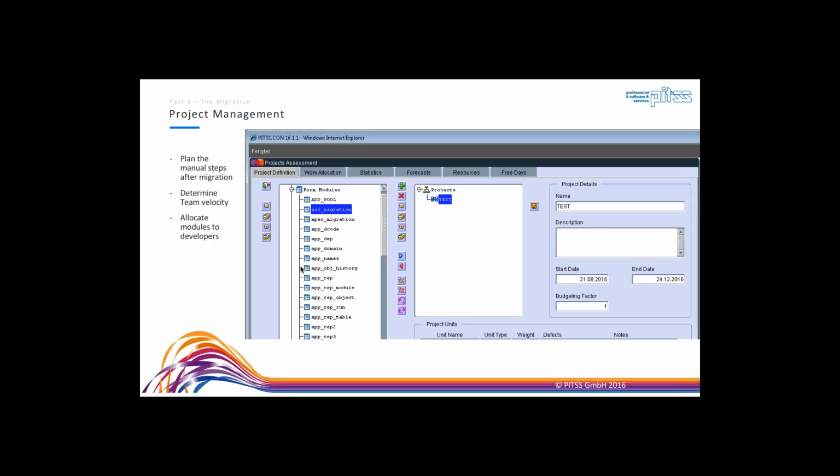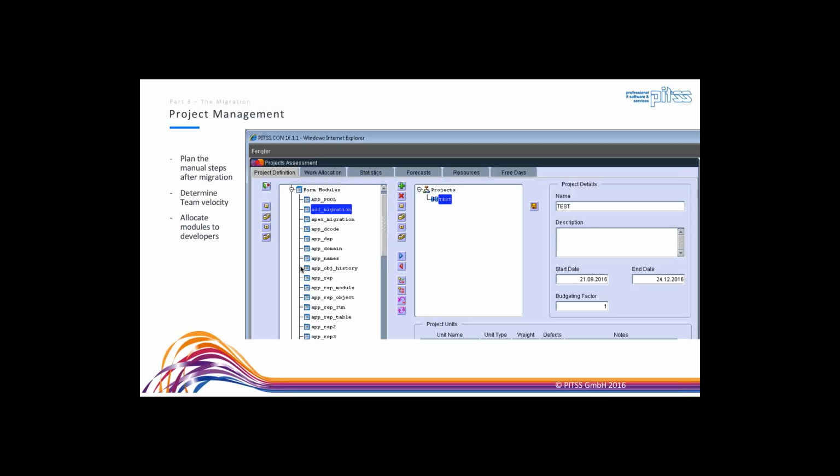And we monitor the work allocation, what the ongoing work is. Usually we assign a Forms module to a specific developer, and the developer says, okay, I'm ready, I need 2 days to fulfill all requirements in this module. So we go back to PITSS.CON, we mark that module as done, and we can see a kind of burn down chart, what's open, what the remaining workload is. So we help you to manage the project after you generate the code.